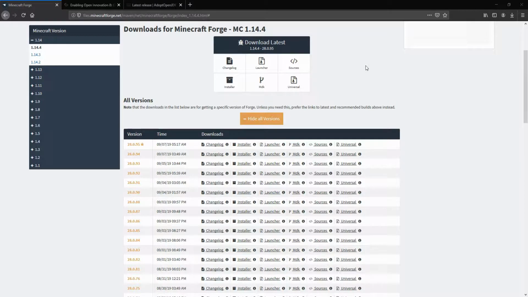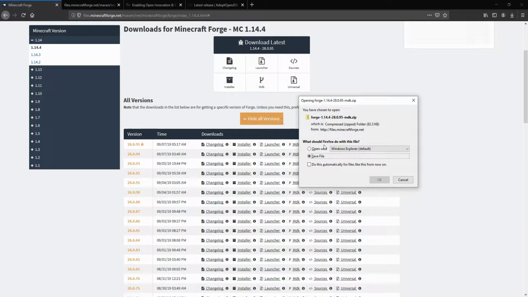Let's get started with the installation. First of all, we need the Forge dependency, so we download the MDK from the Forge website. As you see here, we'll use the latest MDK version. You can also update your mod version if you have already installed one, but I will show that later on in the video. I will download the MDK for now.